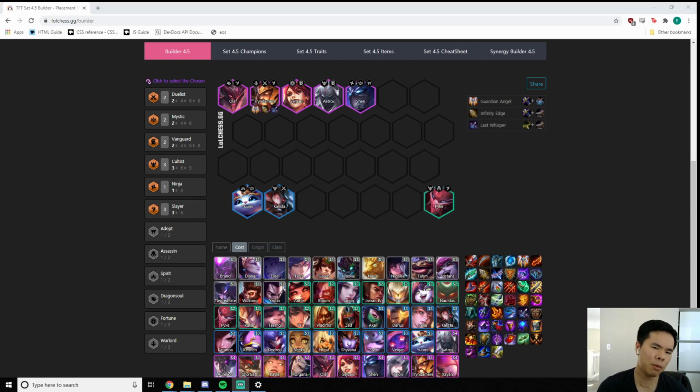Now, obviously, I wouldn't actively choose Tryndamere over Olaf as the main carry because I think Tryndamere has his issues with being susceptible to CC and not maximizing his damage output, but he is quite strong as a carry, and there are definitely a lot of high elo players who are utilizing Tryndamere when they can't hit on Olaf for their Slayer's comp.